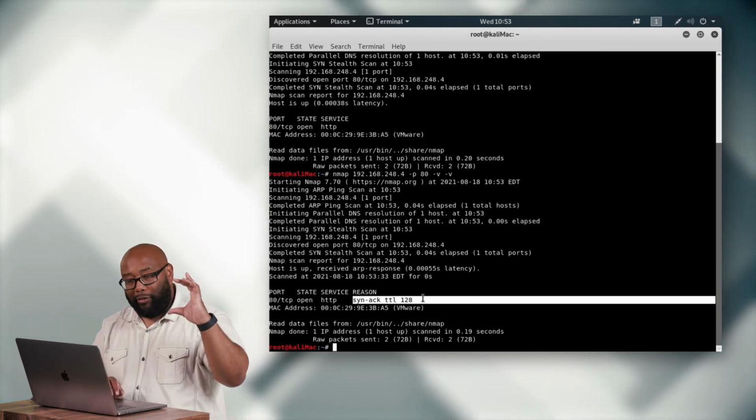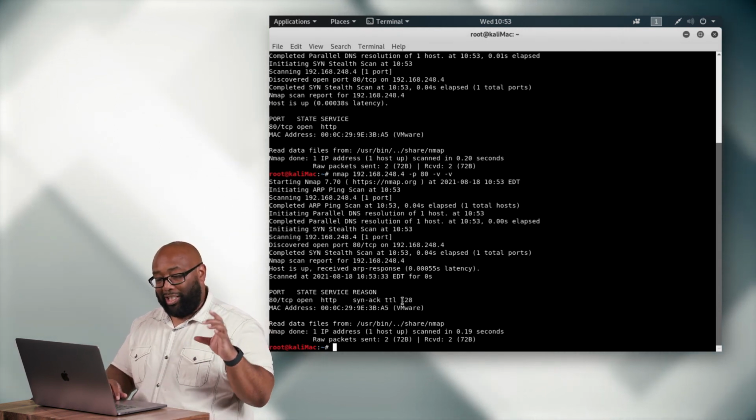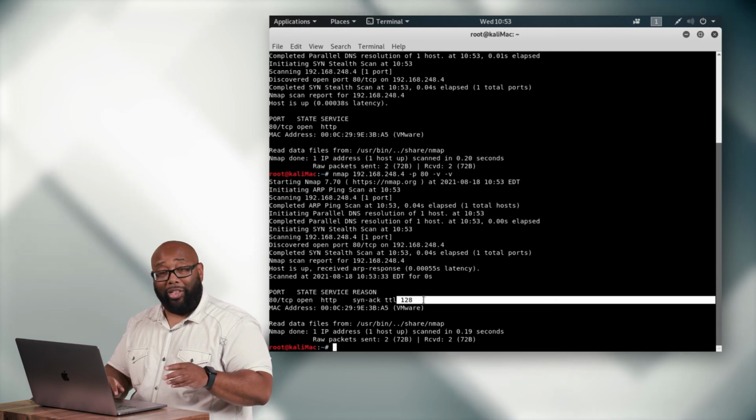Now, a little point of interest there, the fact that it has a TTL of 128 almost always means it's a Windows machine that sent the response. If it was 64 for the TTL, it'd likely be Linux. This is not 100%, but it's something that you can always look at to kind of give yourself an idea of what you're looking at in the packet captures.